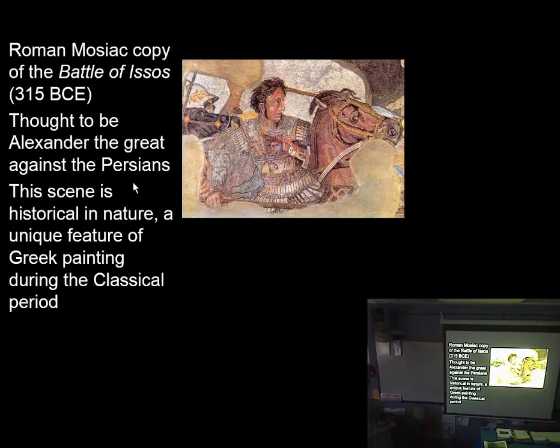Shh, Dominic. Shh. Thank you. Is that his face on his chest? No, it is not his own face on the chest. Oh, that'd be kind of cool. I'd want to run into battle with my face on my chest. No. I think it's like a Medusa. I'm not sure exactly, or it might be some other character. But it's in an apotropaic form. It's supposed to strike fear in the hearts of your enemies.